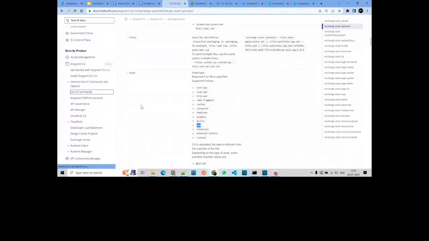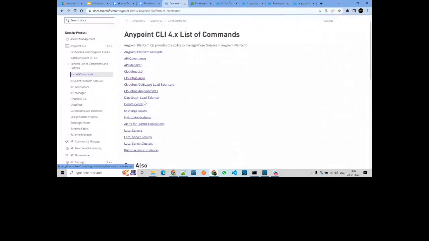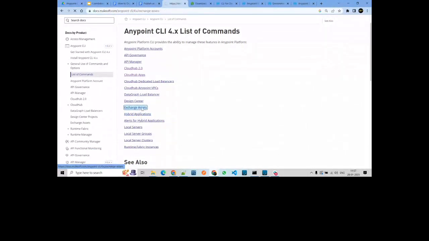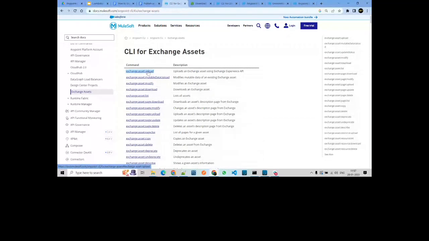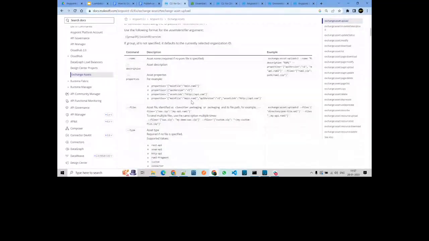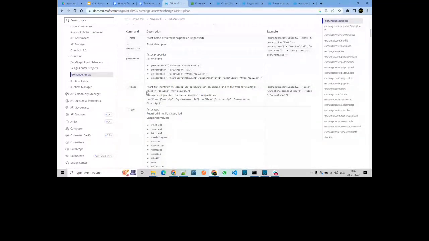If you go to the list of commands, go to exchange asset, and say upload here, we don't have upload v2. We just have upload, and if you look at the syntax to send the file, it says files equal to single quote, curly bracket, whatever file type you want to send, and the path of that file.